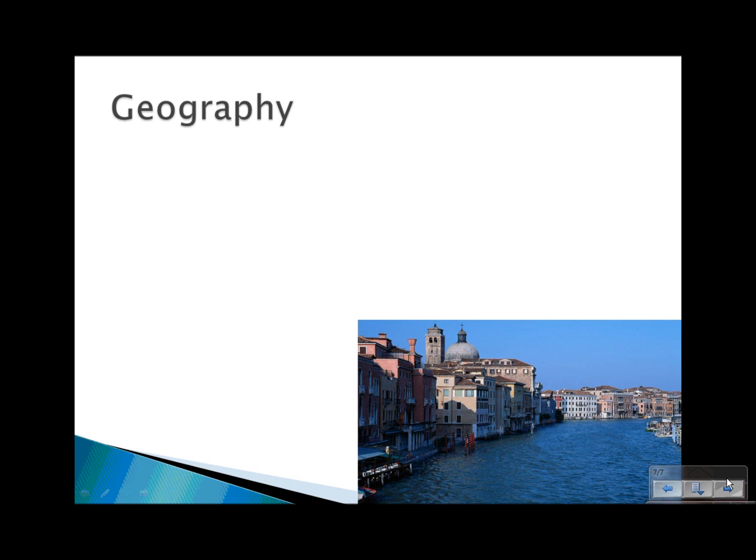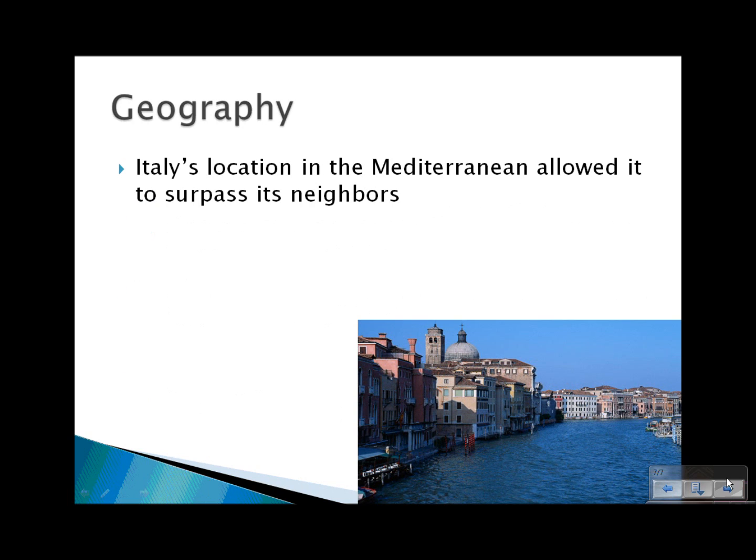I'm going to be talking about geography. You have your claim first. Italy's location in the Mediterranean allowed it to surpass its neighbors. That's your claim regarding geography in your topic, whatever it is. Then you're going to have your evidence come up one at a time. I'm going to talk about its proximity to Spain. There's your in-text citation right there where it says Hurdle 101. You need that for each of your pieces of evidence. Talk about that, and you'll do your warrant orally as you're explaining to the class how this proximity to Spain allowed it to surpass its neighbors.